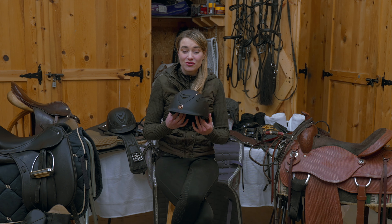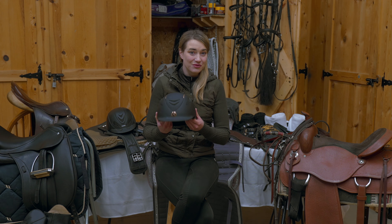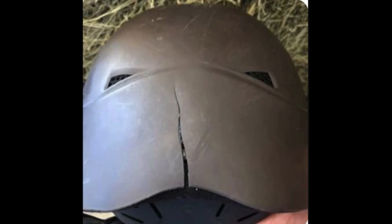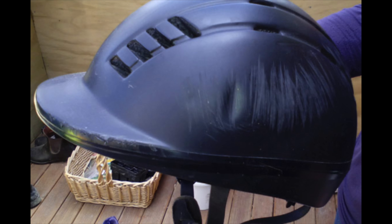When it comes to owning a helmet, if you already have one, these have a lifespan of around four to five years before the foam inside starts breaking down and makes them less effective in the case of a fall. You always want to replace your helmet every four to five years. Also, if you've ever taken a bad fall where you've hit your head, or dropped your helmet on a hard surface, replace it — there could be interior cracking even if you don't see anything visibly on the outside.